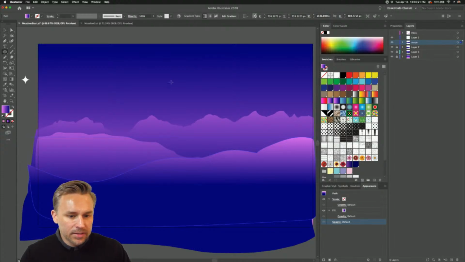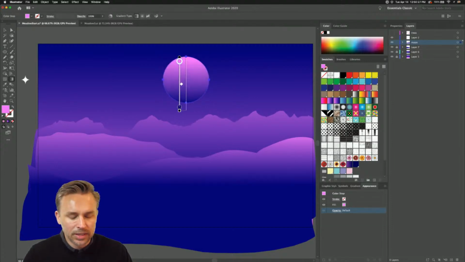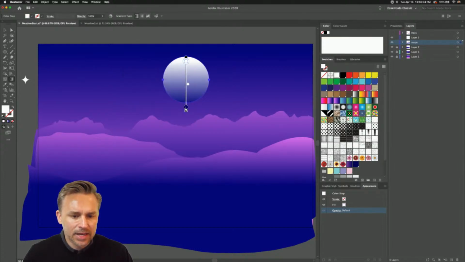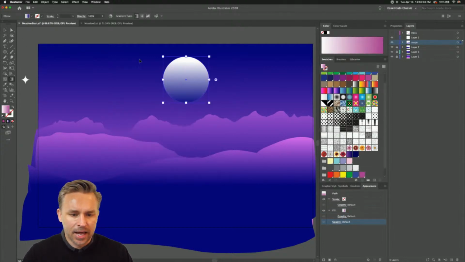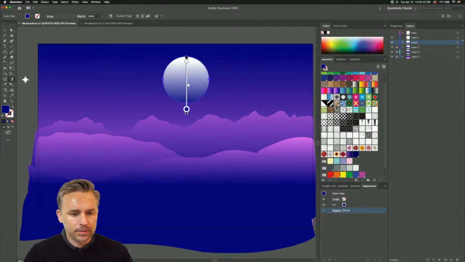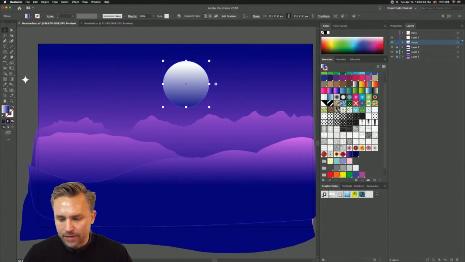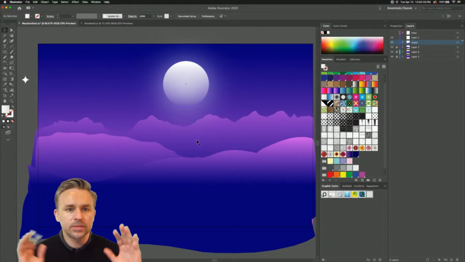Let's throw a moon in here really fast, just because I would like one in here, right? Maybe a little gradient, zoop, like that. Okay, maybe changing these colors as well. Let's change this to a white, right? And it could fade down into maybe a little bit of purple. I don't know, something like that. Just kind of adding to it. All right, we can do that, sure. Okay. All right, have that done. I could throw a glow in here using graphic styles. Let's just give it a nice glow, and there we have our nice moon that's going to light up this landscape. Okay, but I want to put some stars in here now.